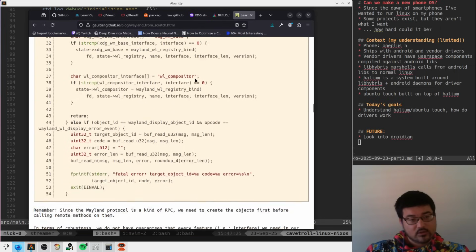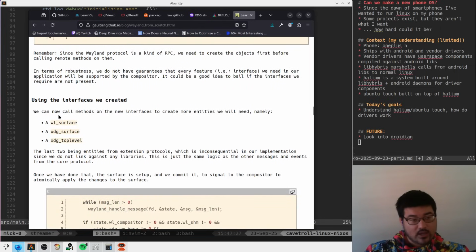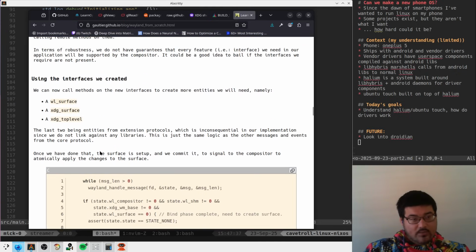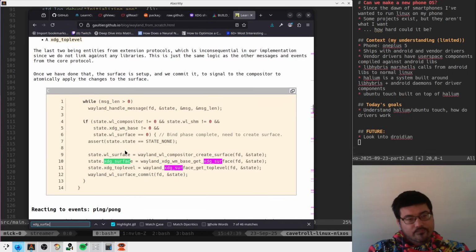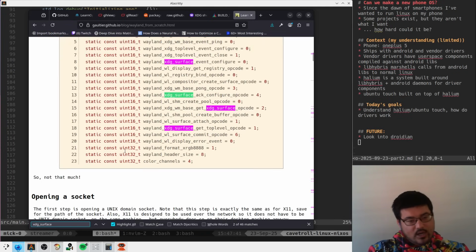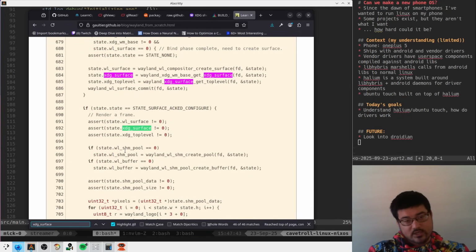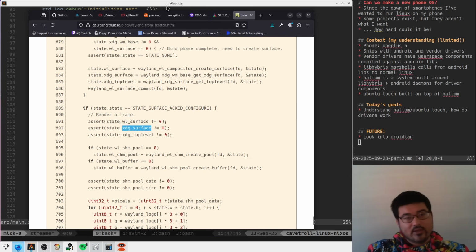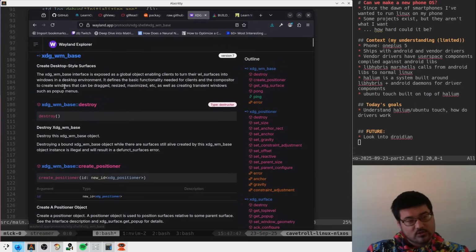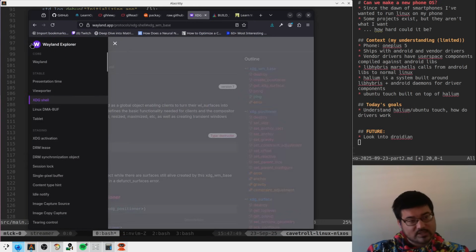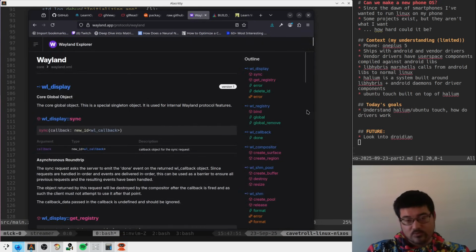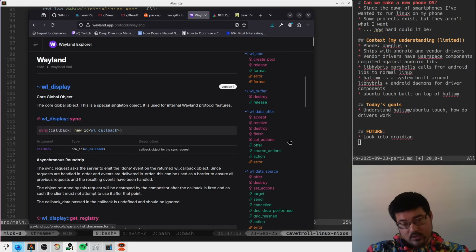So he's got, yeah, we need these three, XDG surface, WL surface. Last two being entities from extension protocols, which is inconsequential in our implementation, so we do not link against any libraries. I guess it doesn't really say why. But this was my impression as well, that Wayland surfaces are not useful on their own. You need to attach them to something, was my understanding.